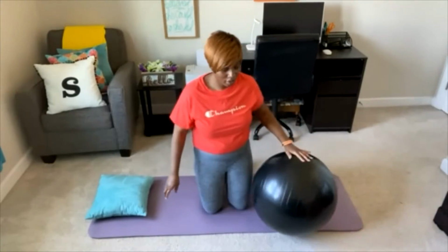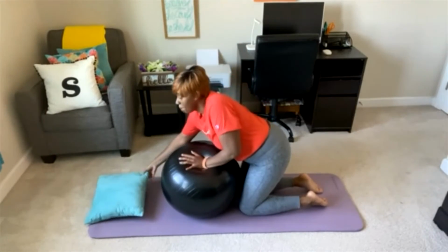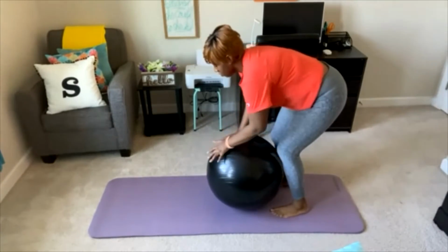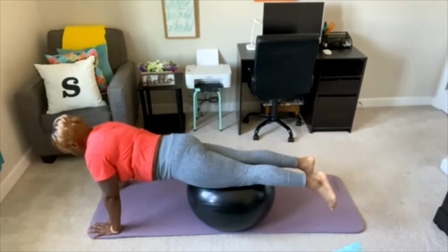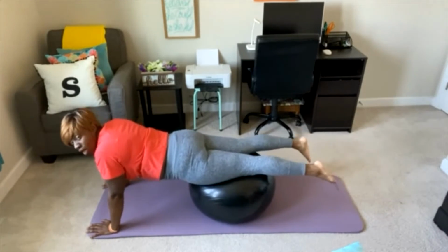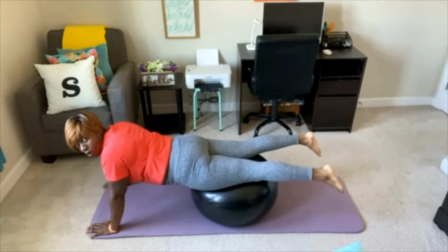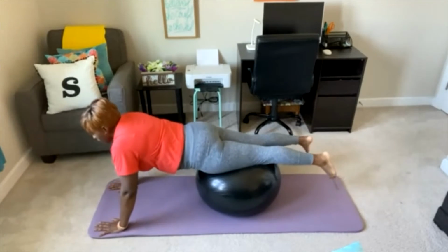All right, so one of these things here. We're gonna lay on top of our ball, which is a pillow right here. Now with this one, this is working on our balance, but we're gonna be doing push-ups, okay? Make sure you have a good grip on your ball. You should really be feeling this in your core. What we're gonna do, just gonna go down, pull it back up.